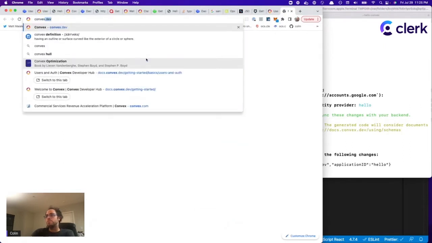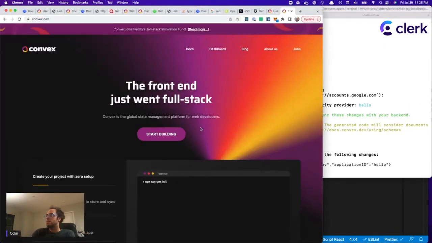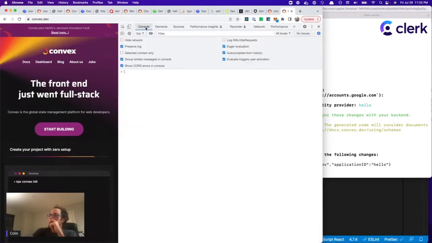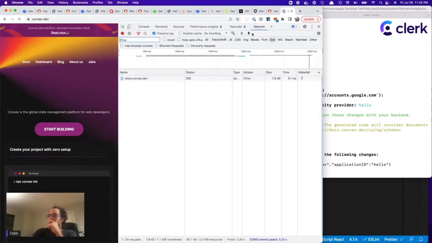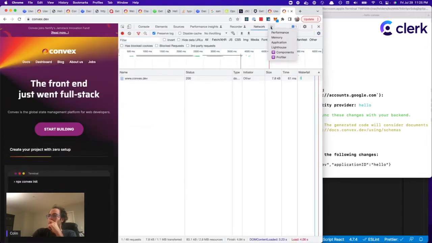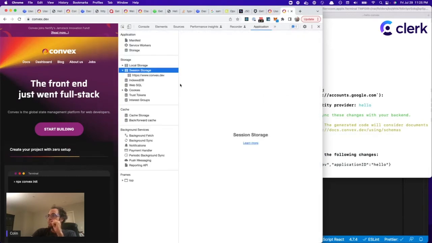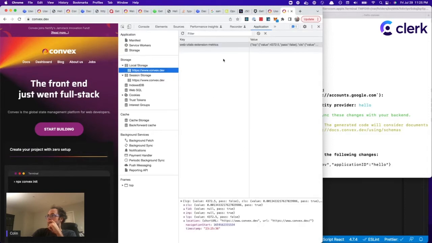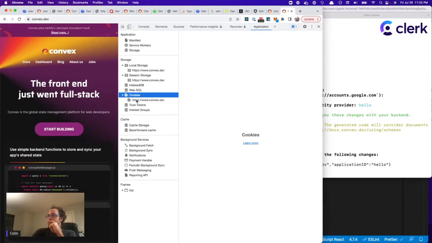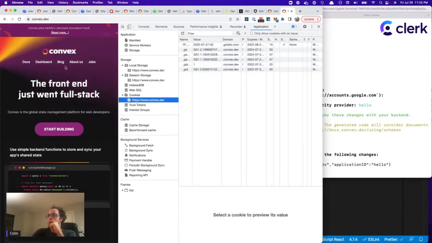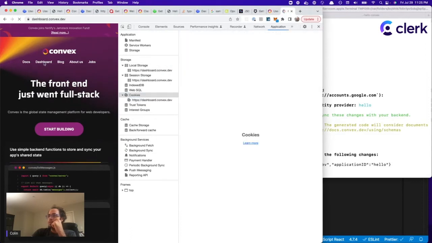Now, I suppose it's also possible that Convex.dev's own site uses this. Doesn't look like it. But you know, I'm not on the dashboard.